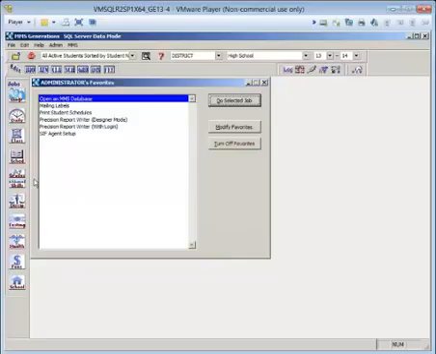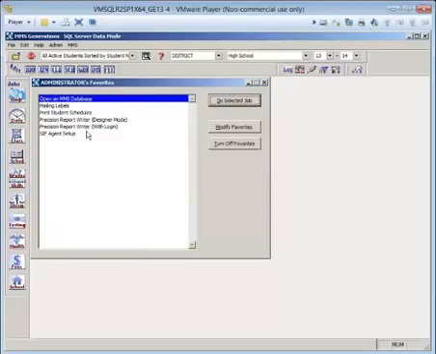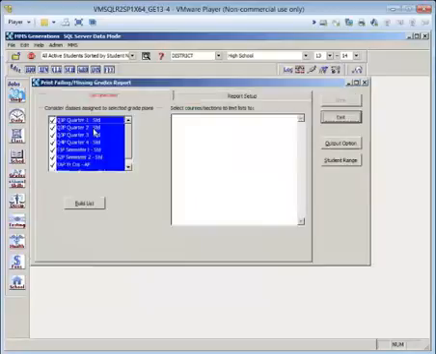Once you do have the grades in, then you would come under Grades and print the Failure Missing Grades report. And we're really interested at this point on the missing grades.